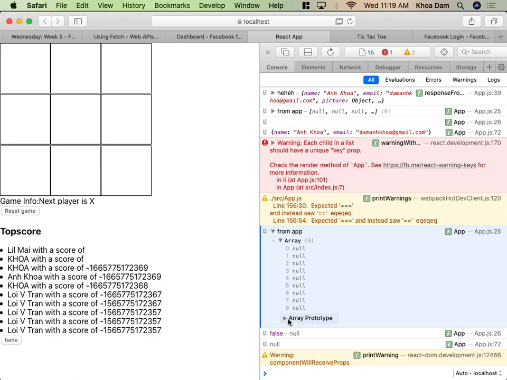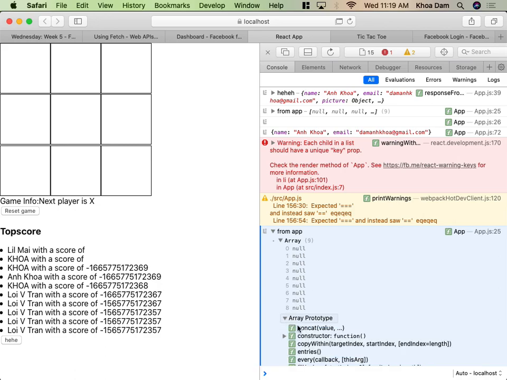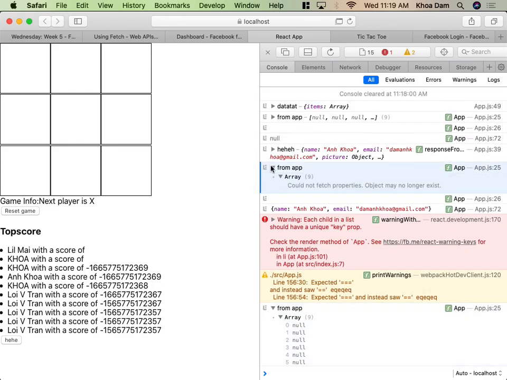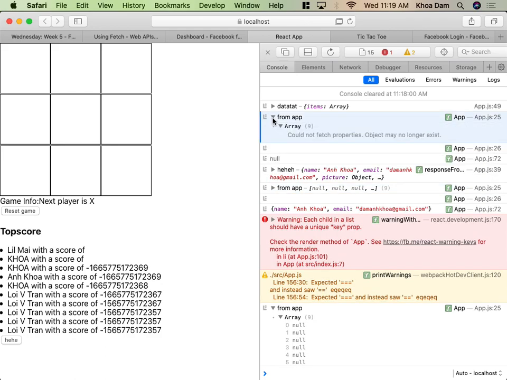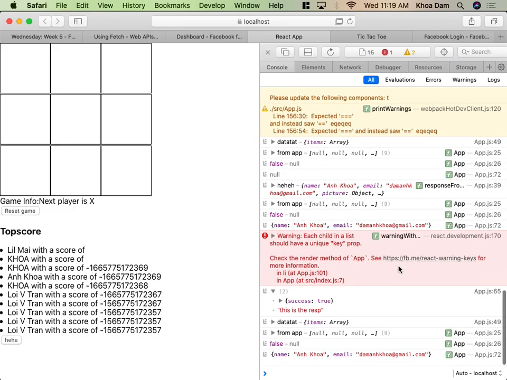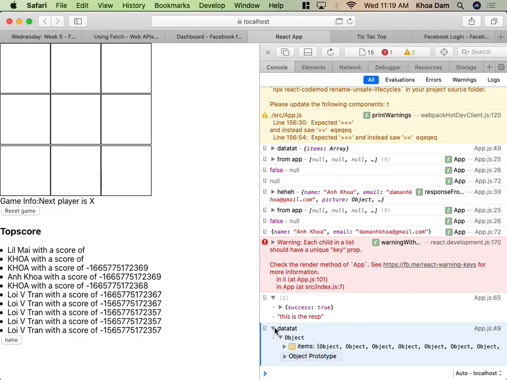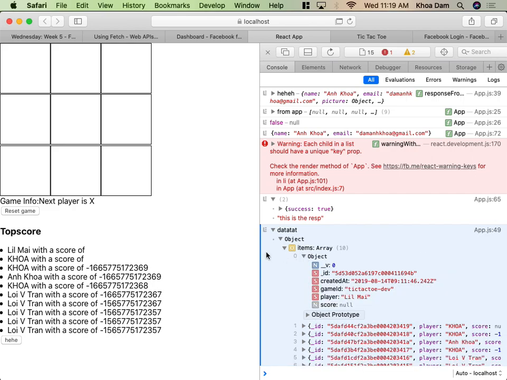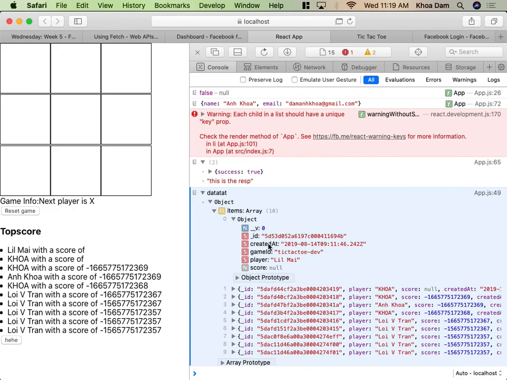Do you have any questions, guys? That's our exercise today, okay? We're gonna log in with Facebook, we're gonna post our score, and when we post our score, guys, please just copy one of these numbers and make your number a little bit bigger or a little bit smaller. And then make sure you put this name in here dynamically, just like Ed said. We don't wanna hard code the name here. We wanna get it from their Facebook login, okay?